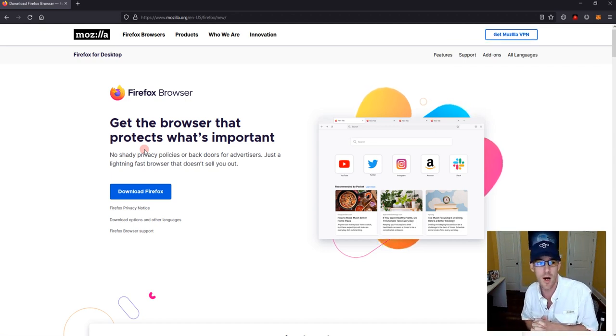Download and install Firefox to your operating system, and then load it back up whenever you've got it installed, okay? I would like to teach y'all to do stuff in Firefox. I feel like Chrome's a little creepy. It's a little on the creepy side, okay? If you want to use Chrome, that's fine. There's nothing wrong with that.